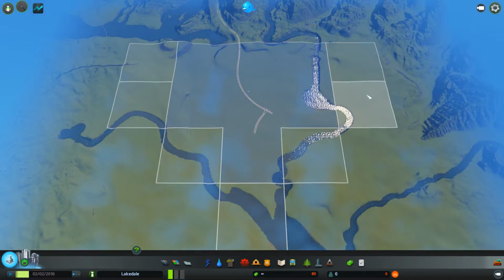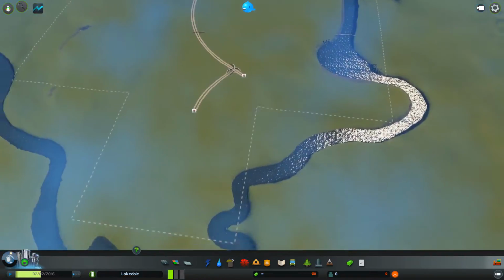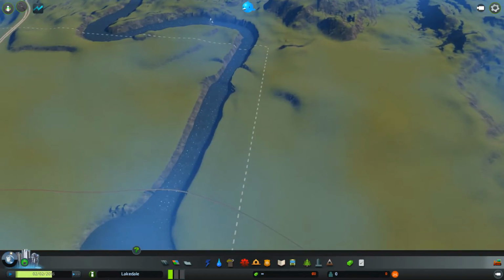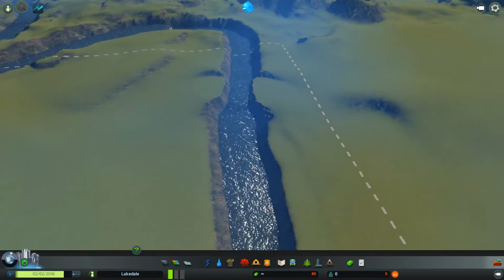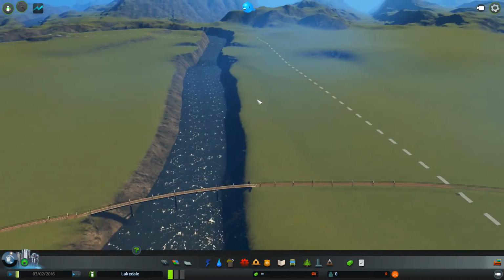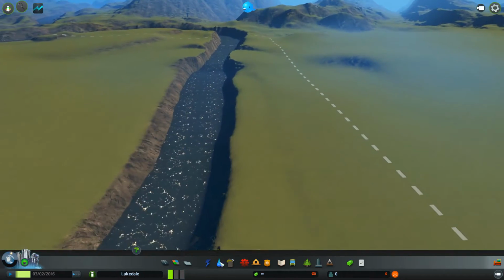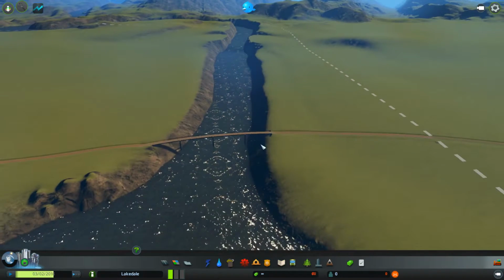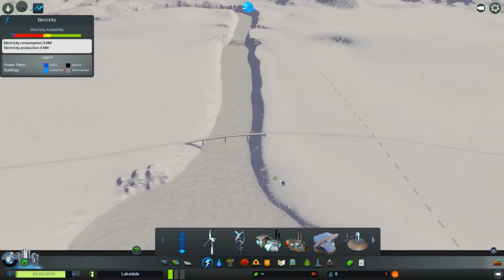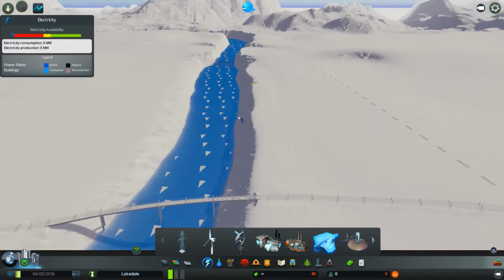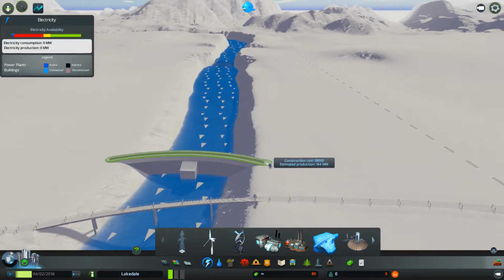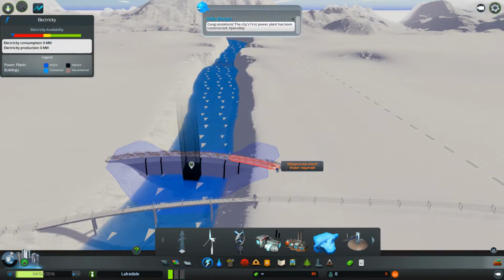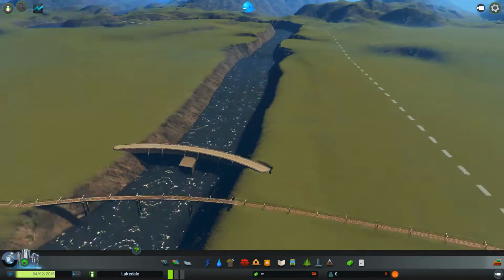So I think what I was going to do is purchase this tile here, because something's just occurred to me: you've got the dam up there, but somebody may not want to go there. So what happens if I build a dam here? It's hydroelectric power. So we're just going to shoot a dam across here and see what happens.